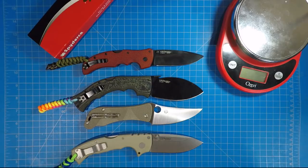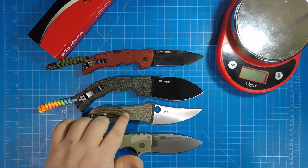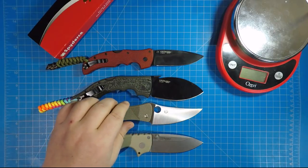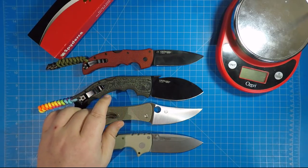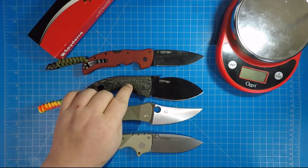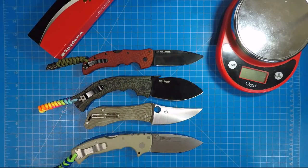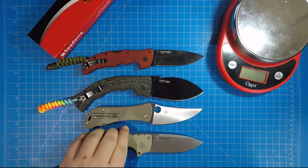I mean, holy heck. Now, this is kind of pricey. This is going to be in the same price range as buying, well, you might get it, it's going to be even more expensive than that. But man, if you're looking at something and you find a good deal, that is not a bad knife to have.